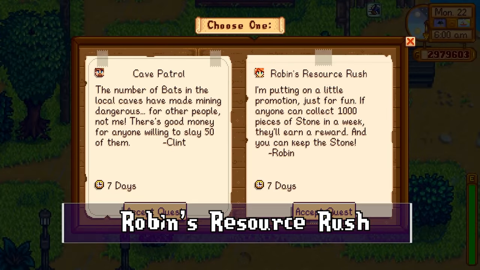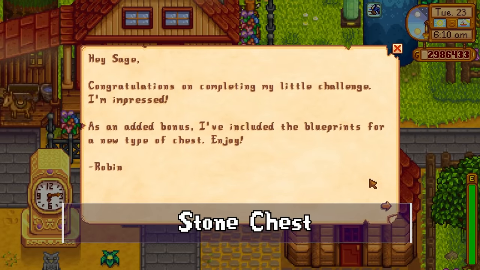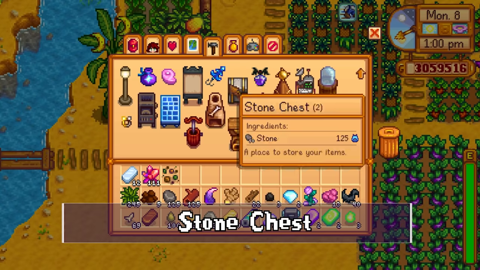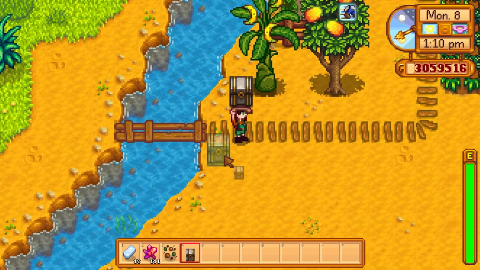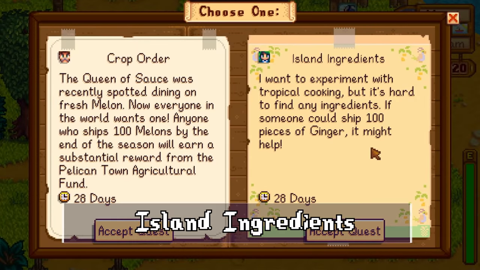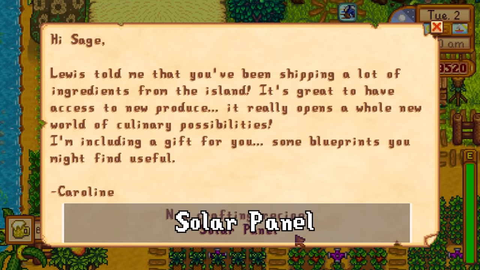Robin's Resource Rush. With this quest, Robin will send you the recipe for the stone chest. This takes 50 stone to craft. Caroline has a special order called Island Ingredients. With that, she'll give you the recipe for the solar panel.